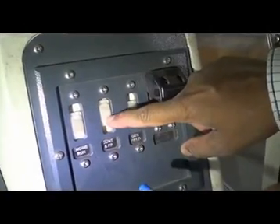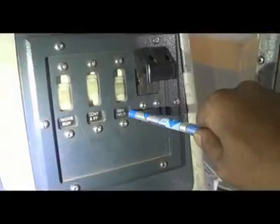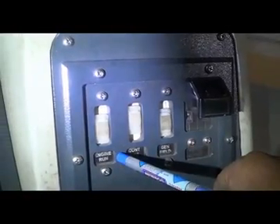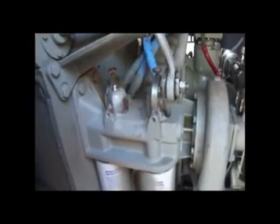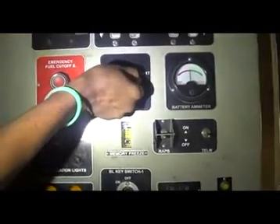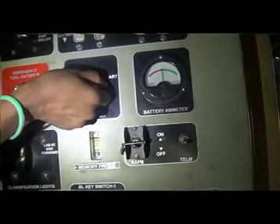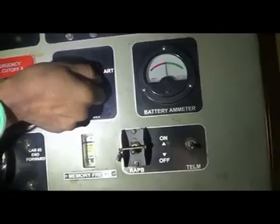Switch on the control and FP slide switch on the working cab. Make sure that GF and ERA switches are off. Turn the FP ES switch lever to prime and hold for normally 20 seconds, until the fuel flows clear and free of bubbles in the return fuel side glass, then release it. Turn the FP ES switch lever to engine start and hold it there until the engine starts and speed increases to lower idle RPM of 200.